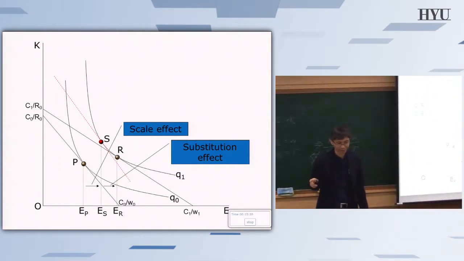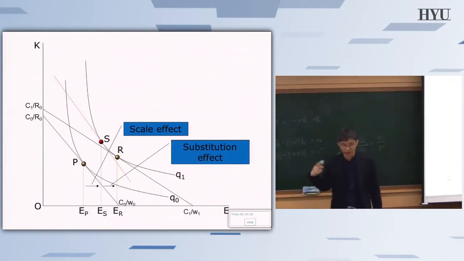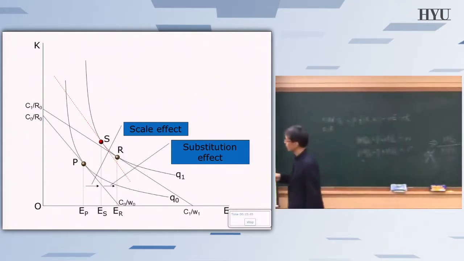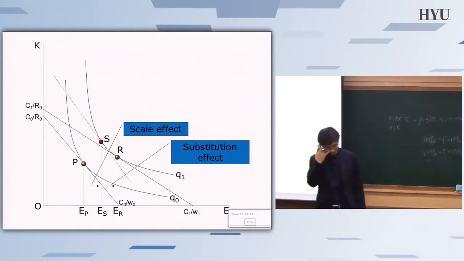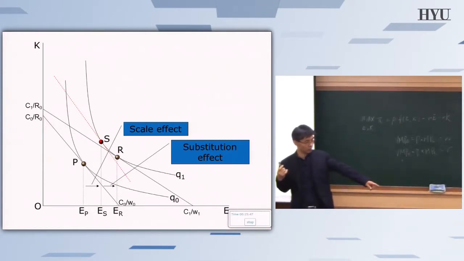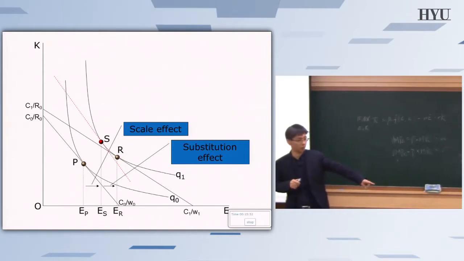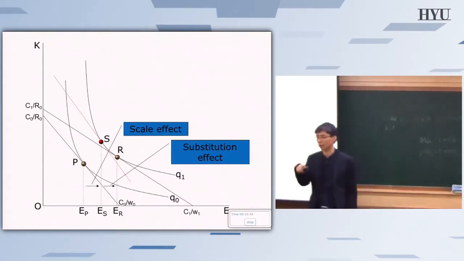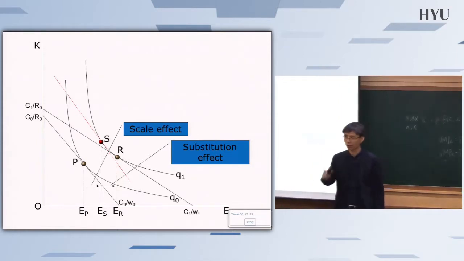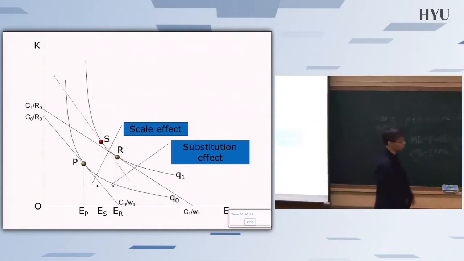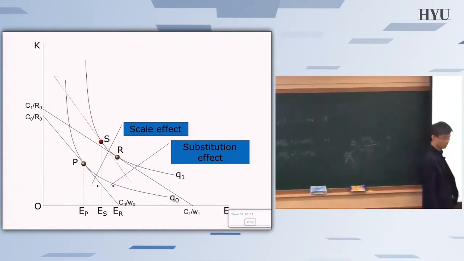But if you take, let's say, some kind of test, it probably matters. But to me, it doesn't matter. For the substitution and income effect, the way those two effects are drawn in our textbook is the one that labor economists use. Labor economists always use this diagram. Anyway, in our textbook, it looks like this, so to me, it doesn't matter.